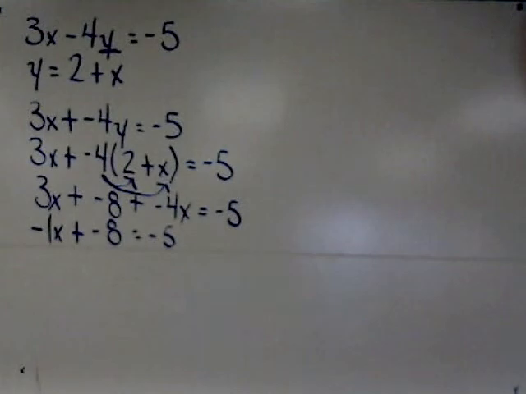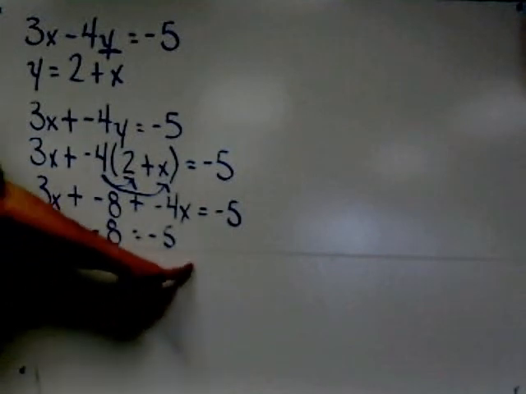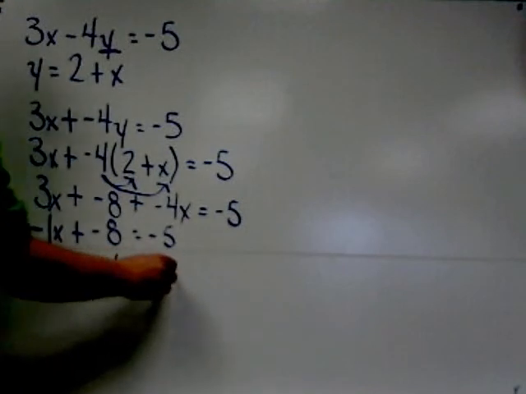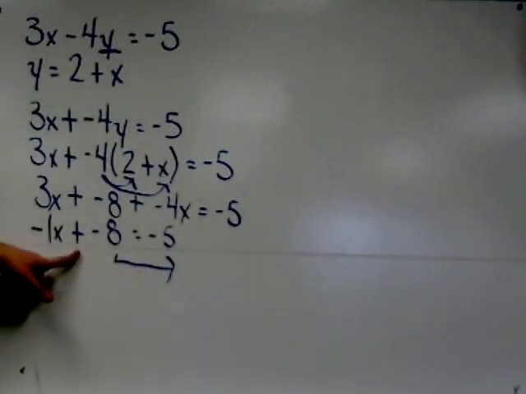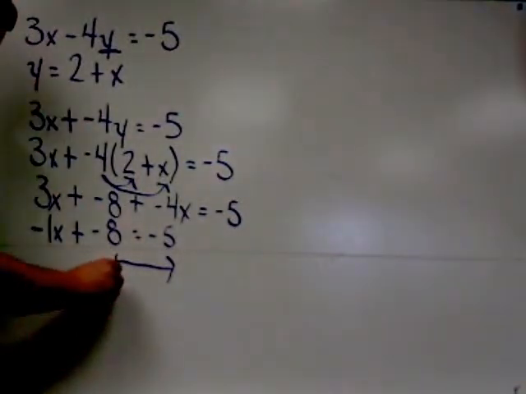When solving equations, we strongly desire to move constants or lonesome numbers to the right side of the equal sign, which means I'm going to need to move the negative 8 to the right side of the equal sign. As you can see, there's an addition sign in front of the negative 8. And, of course, when I move something to the opposite side, I have to use the opposite operation. So I'm going to need to subtract negative 8 from both sides.